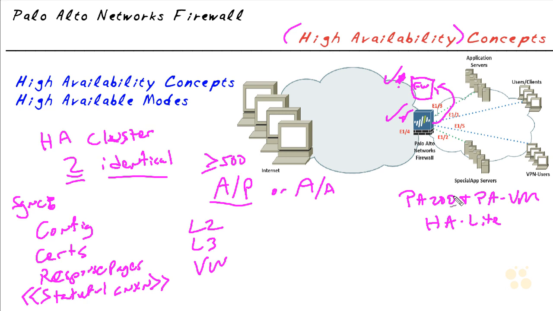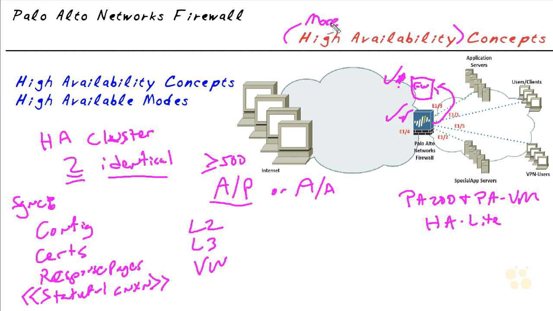So I'm still highly available. I have less downtime than if I only had one firewall and it failed and had to wait for you or I to come fix it. Well, okay, let's be serious, somebody else, but whatever. But I had to wait for somebody to actually physically go there and do something with it and fix it. So we'll just call this more highly available at any level. But on the larger devices, so PA500 and up, and certainly once I get to my 2000, 3000s and those guys, I am completely committed to full high availability.